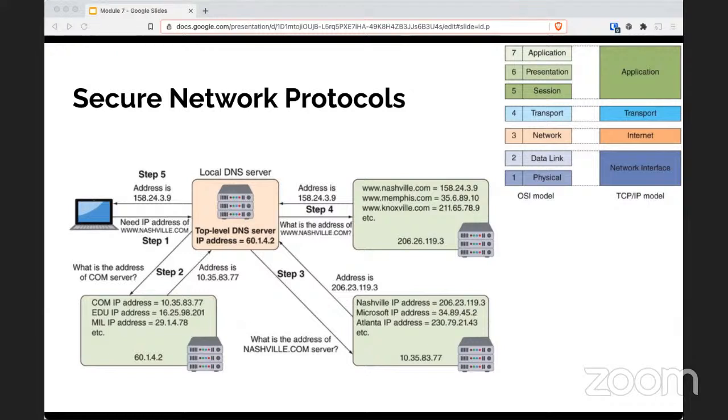Now, again, it doesn't mean that it's being used everywhere. A lot of the modern tools and routers and whatnot can use DNSSEC if it's enabled, if it's set up. But DNS in itself is a completely unencrypted and vulnerable service that is always a target for attackers, because if they can poison the DNS cache, they can have an entire network go to the wrong sites, go to the ones that they want, any spoof sites, and get information or download malware and just take off. DNS is a very prized service.